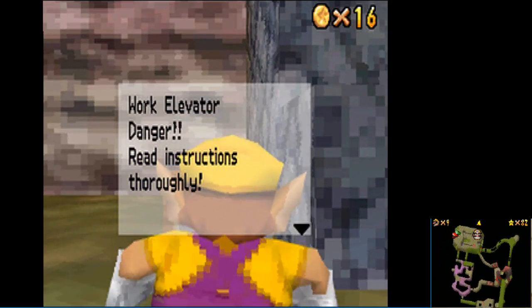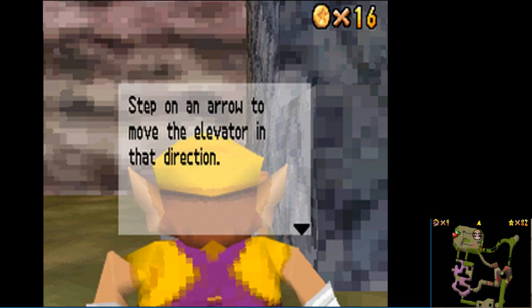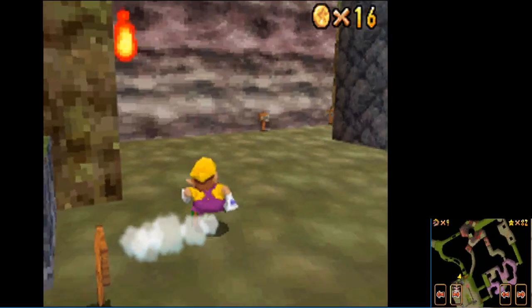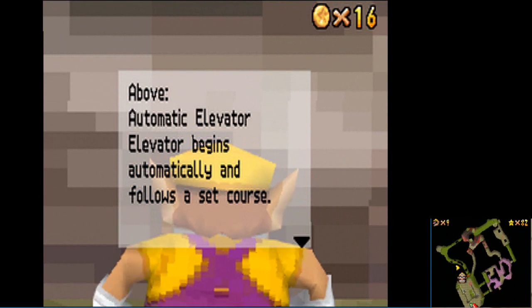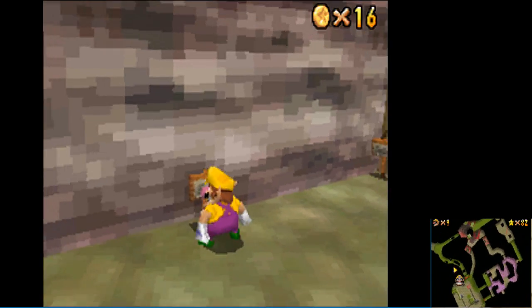Did you just say punch? Orc elevator danger. Read instructions thoroughly. Step on an arrow to move the elevator in that direction. Once you hop off the elevator, it will return to its original location. Okay. Damn, there are a lot of signs here. Above, automatic elevator. Elevator begins automatically and follows a set course. It disappears automatically too. Yeah.